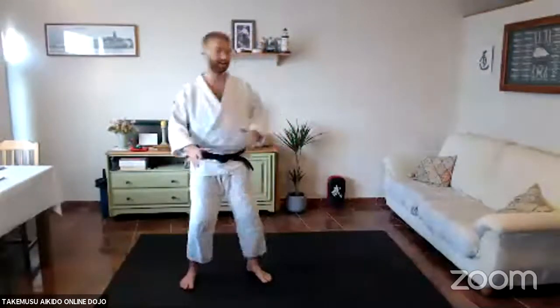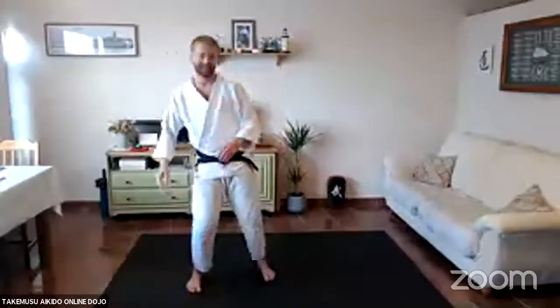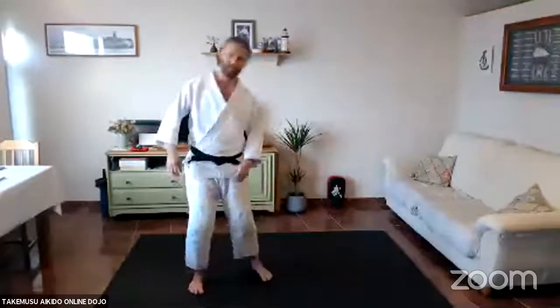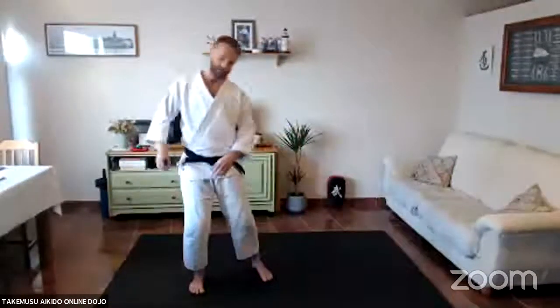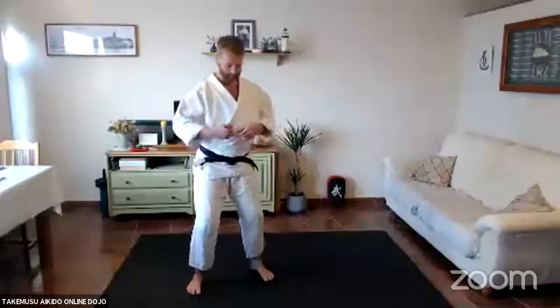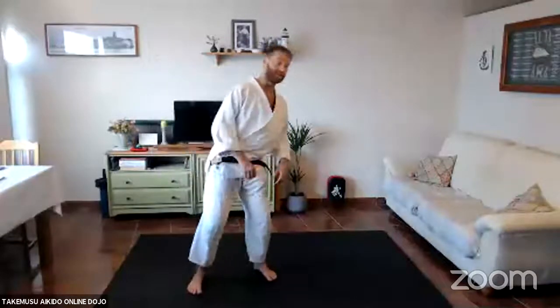Okay, we're back. Just go now to a side to side. You know the drill. Go side to side. Just let it go. Hopefully it's okay. And again, just paying attention to this alignment between the hip to the knee. Just let the knee fall into the foot. Just be careful of going over the foot.